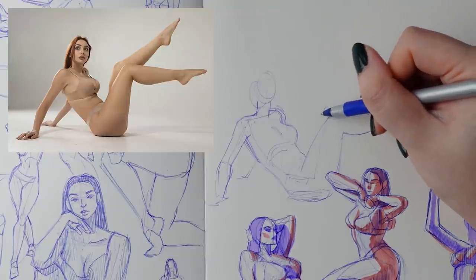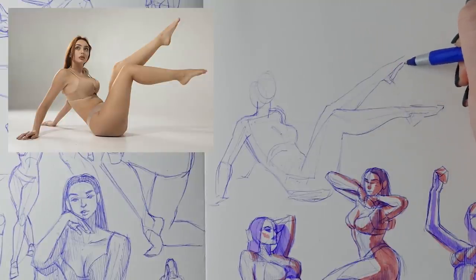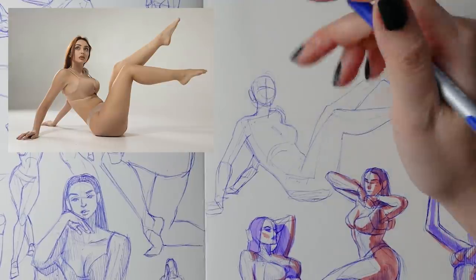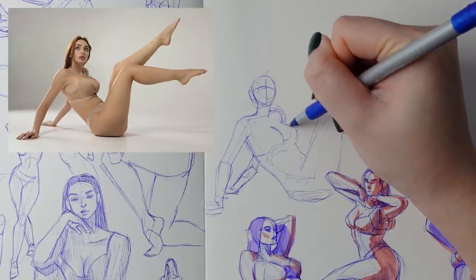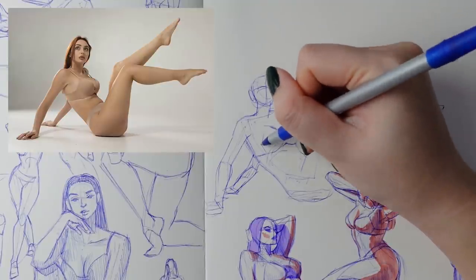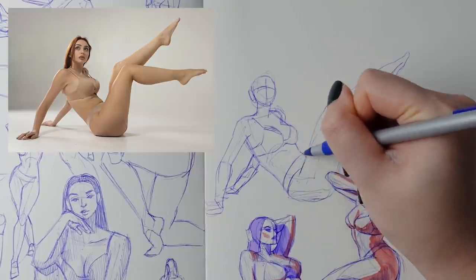Over the years, I've definitely gotten more comfortable with the general proportions of the body, but something that I continue to really want to improve upon is having the figures feel more fluid or dynamic. So something that I try to be conscious of when I'm drawing is to almost exaggerate or push the pose a little bit further than I think I should. And this usually leads to a much more lively looking pose.